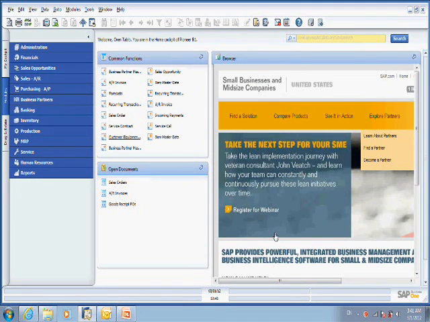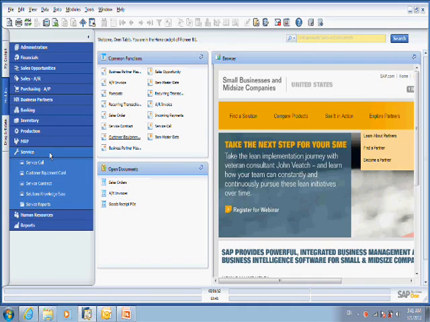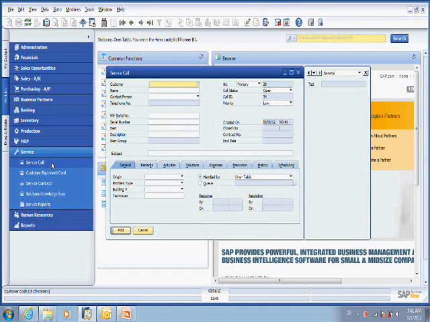There are some enhancements in the dunning wizard. The options to create service invoices for the interest and for the dunning fee, and the tax code can be adjusted separately for the dunning fee and for the interest for the service invoice. But maybe let's go and see some of the enhancements in the service call.